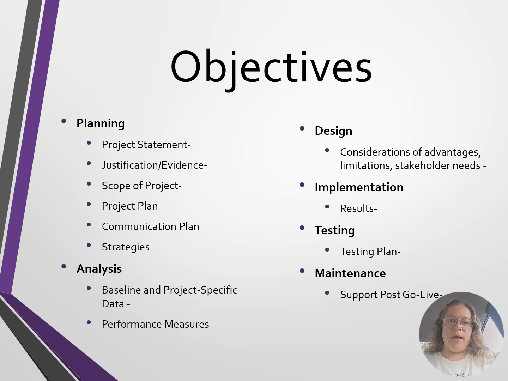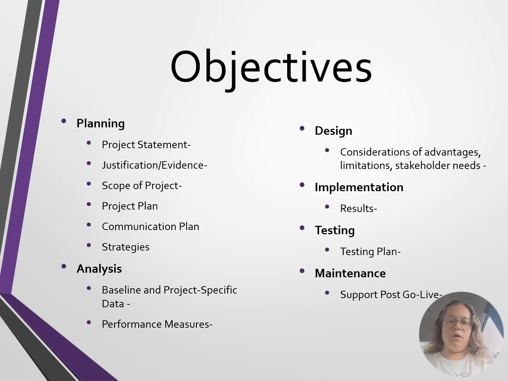This presentation applies the principles of the system development lifecycle. The 6 principles are planning, analysis, design, implementation, testing, and maintenance. As a part of the planning process, the project statement will be identified. The justification and evidence of the project will be communicated. Also, the scope, project plan, communication plan, and general strategies will be covered.